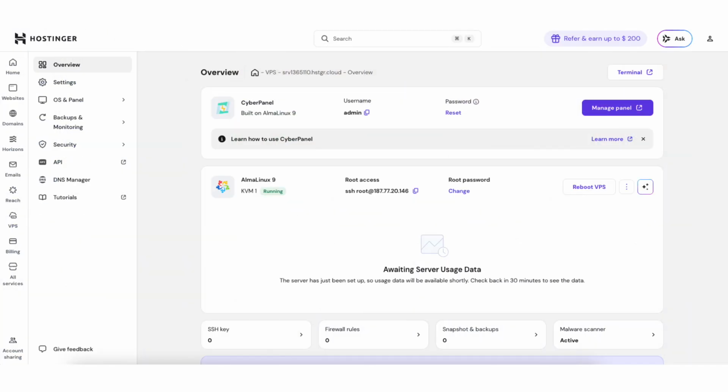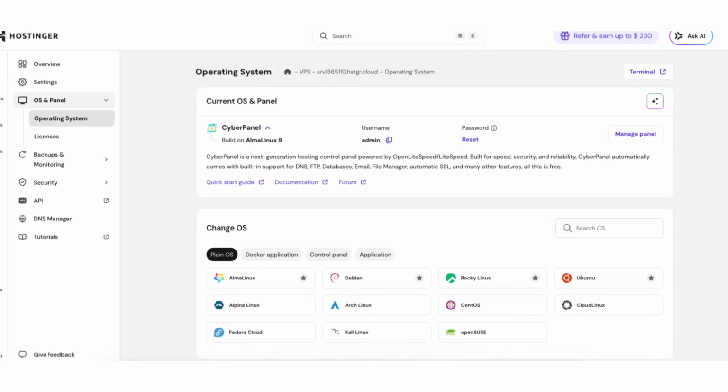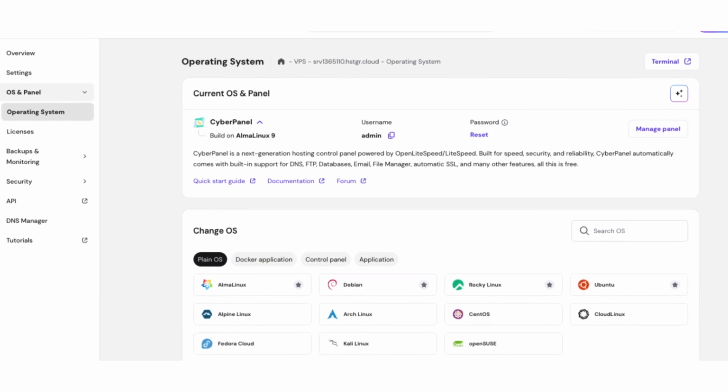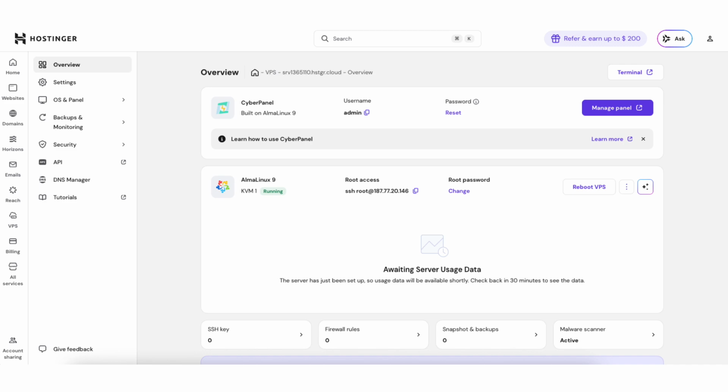With VPS hosting, you have full control over your server, including things like installing software, configuring security settings, optimizing server performance, and running custom applications. For example, many people install things like web servers such as Apache or Nginx, databases like MySQL or MariaDB, and programming environments for development, web applications, and platforms.